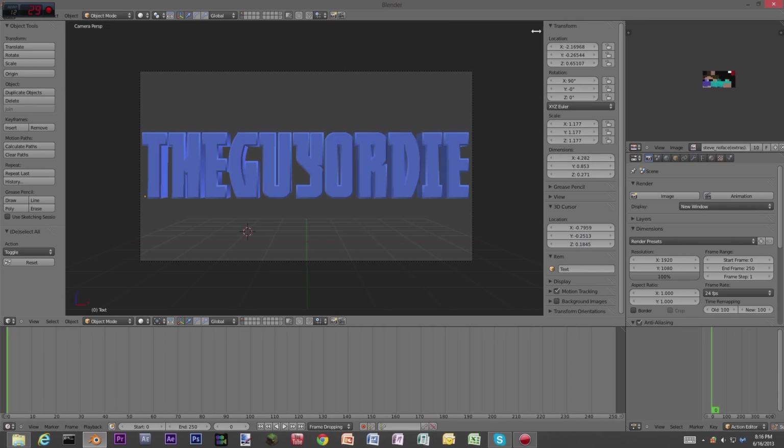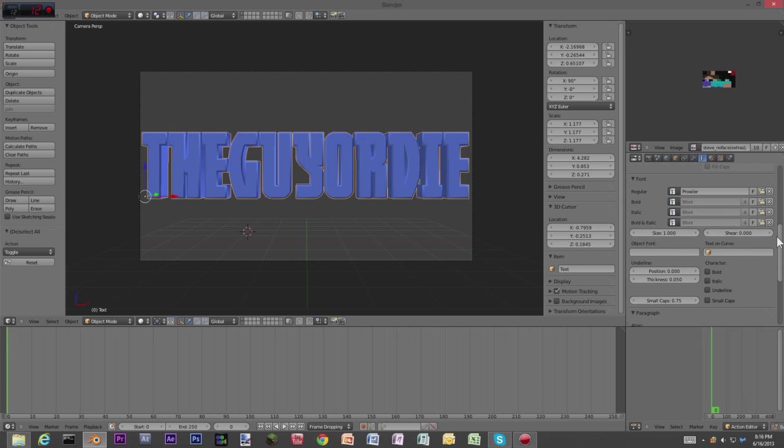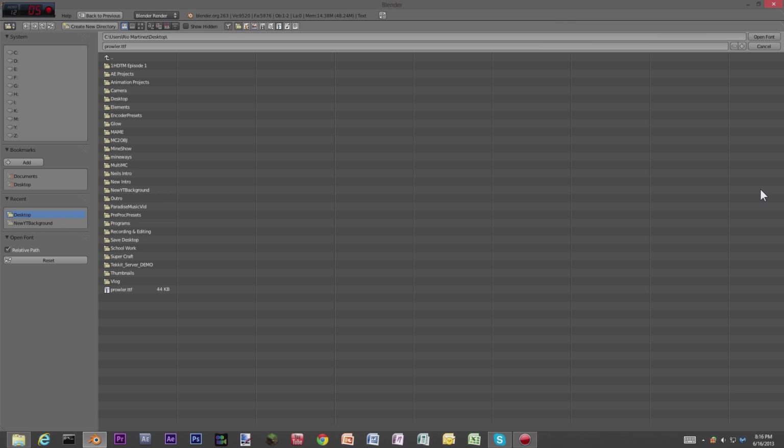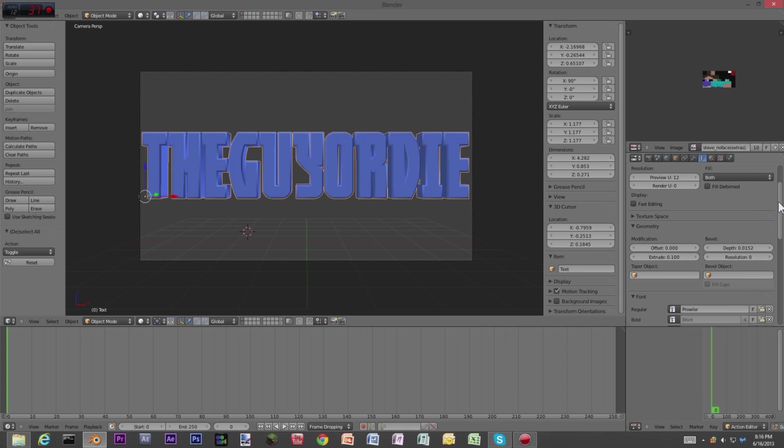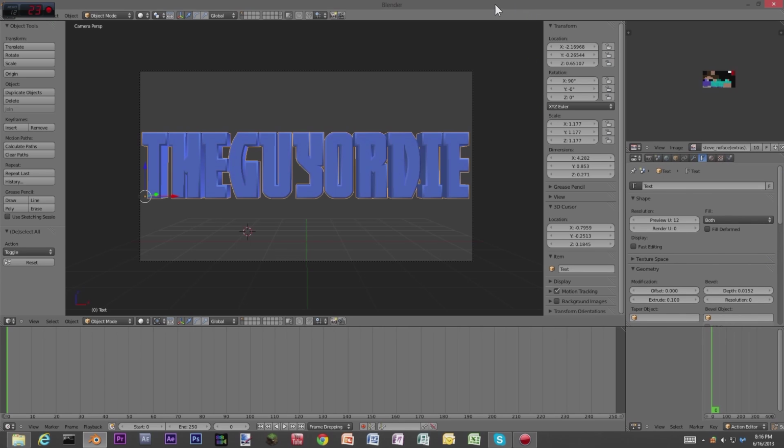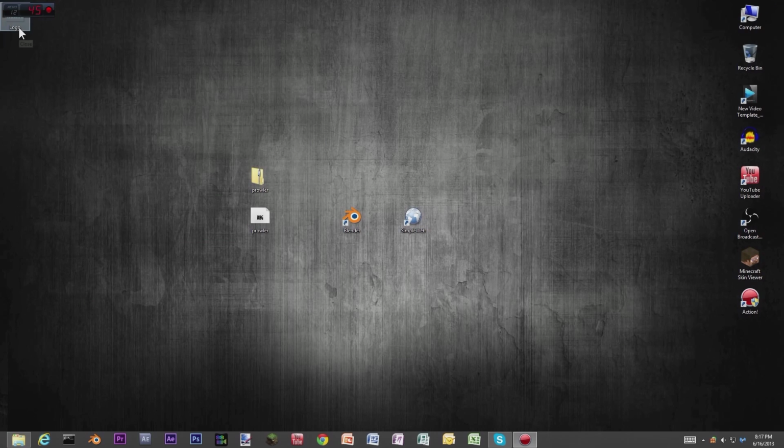Alright, now that you've done this, you've completely set up your logo, and this process is completely resettable. You can highlight this and change the font if you're not happy with it later. As you can see, I can just hit that again and change it if I want. But I like how this came out. I think it came out really good. If you want to save this project, just hit Ctrl S and save it somewhere. It'll save as a Blender file so you can open up later and change it to your liking. For me, I'm just going to close it. I felt like it came out pretty good.